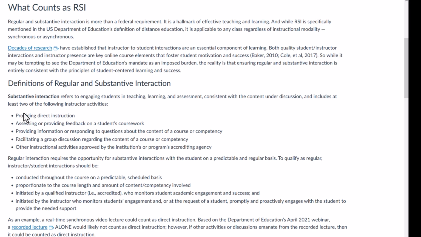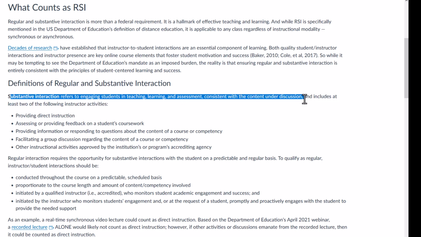Substantive interaction refers to engaging students in teaching, learning, and assessment consistent with the content under discussion, and includes at least two of the following instructor activities: providing direct instruction, assessing or providing feedback on a student's coursework, providing information or responding to questions about content of a course or competency, facilitating a group discussion regarding the content of a course or competency, and other instructional activities approved by the institution or program's accrediting agency.